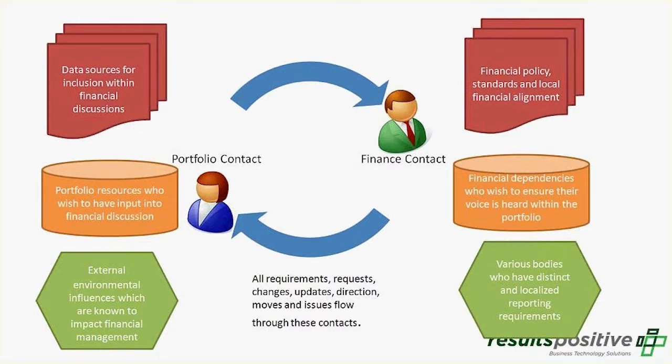to align to. Do your project managers need to be really astute in capitalization and depreciation, or will finance take care of that for them based on certain schedules and things that they turn over to finance? Do your project managers have to accommodate an accrual process that runs on a regular basis in your organization, or again, will finance account for that based on data that comes in? These are all things that not only impact your annual planning process, but also will impact those reforecasting processes on a regular basis.